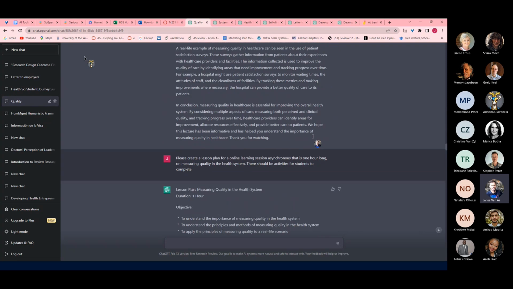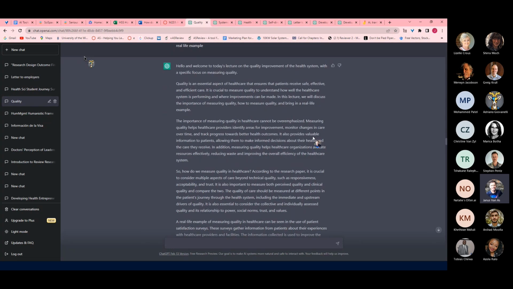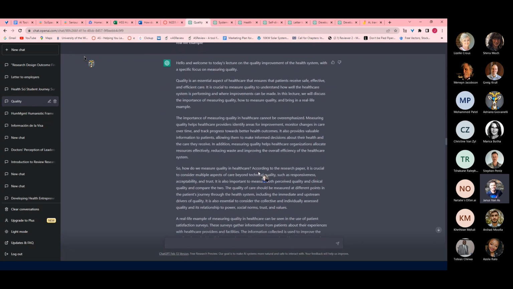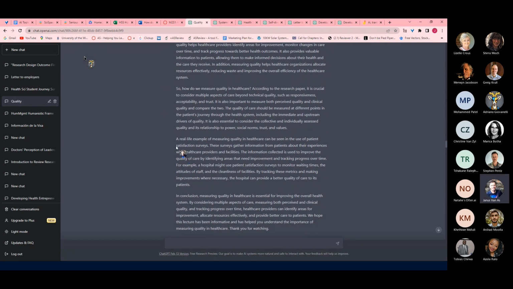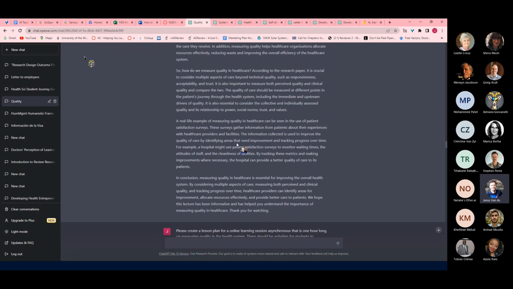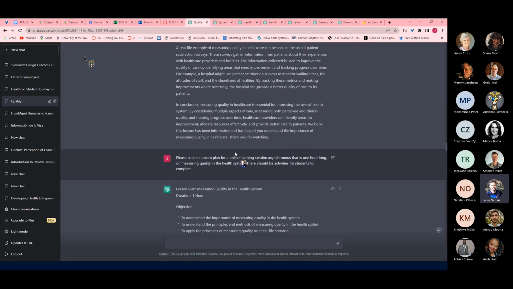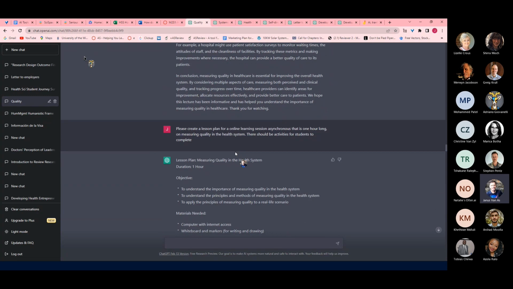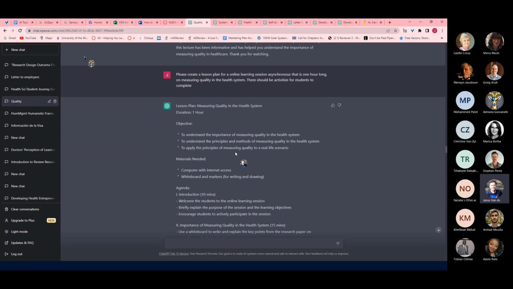And then it gave me that script, which we edited quite a lot because there was quite a lot of repetition in it. I also didn't think the real life example was appropriate, but it did give some great ideas for us around how to do that, or a starting point. So if you've got writer's block, and you're not entirely sure what learning outcomes you might use for a session, it's a really good starting point to get you to think about that.